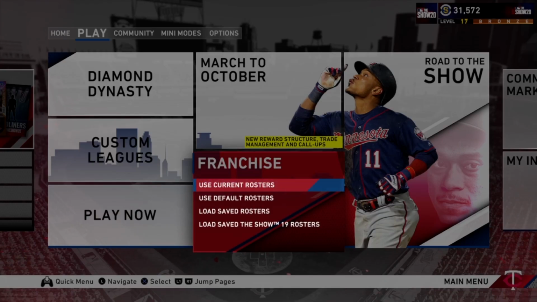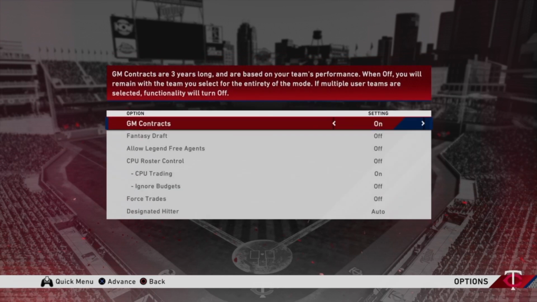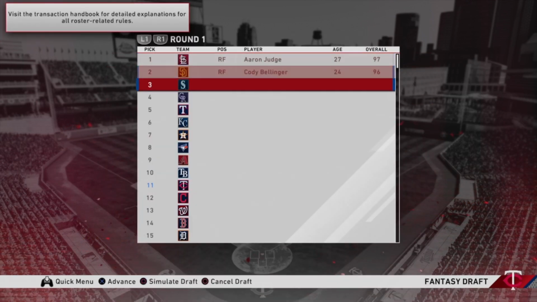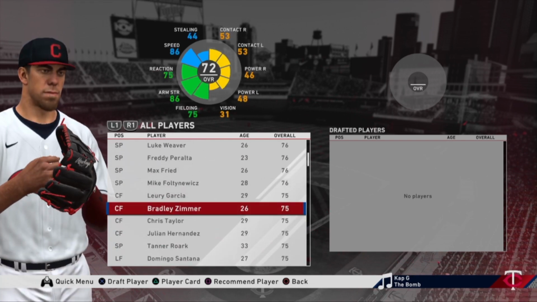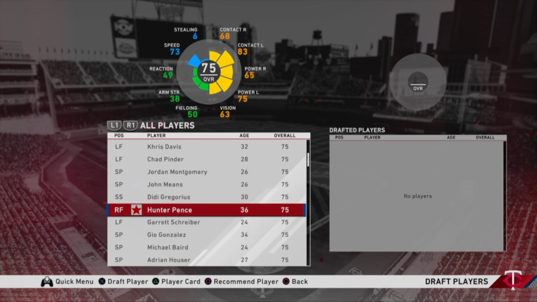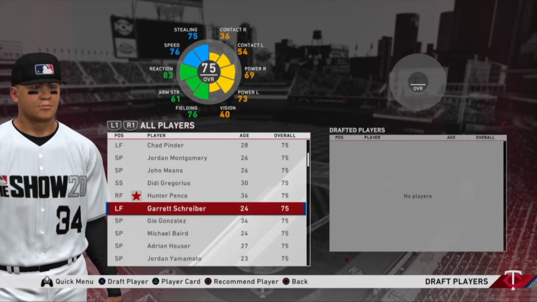What I like to typically do is start a new season with a fantasy draft, and I only select players who do not exist. They're not in any minor league system, major league team, anything like that. If you were to start a franchise and use the default rosters, anytime there's a roster update, MLB The Show randomly computer generates all of these players, and of those players, the top one is 75 overall. Every created player that is customly made is 75 overall or lower.